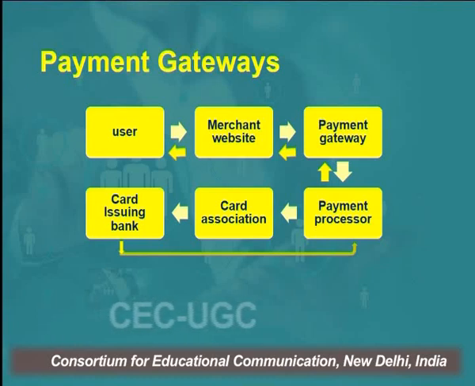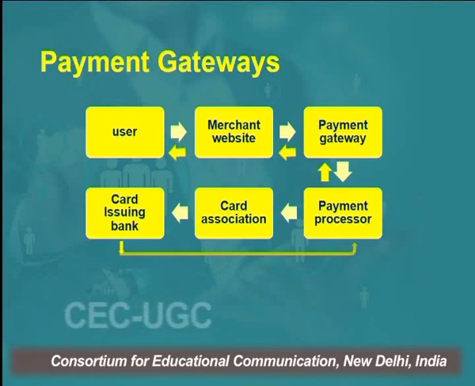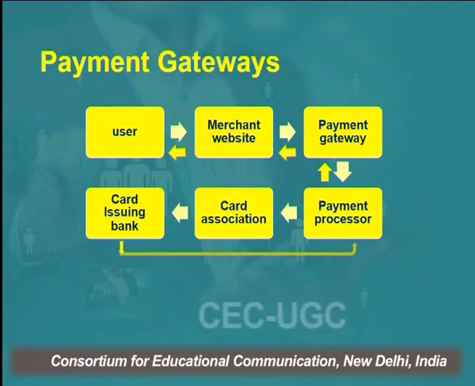This information then goes to the payment gateway, which has been taken up by the merchant. So the payment gateway is to be roped in, or installed, or acquired by the merchant, whoever wants to accept payments through online medium or through e-money, right. This payment gateway then transfers this data to the payment processor. The payment processor is going to process the amount, process the data, and then send it to the card association.